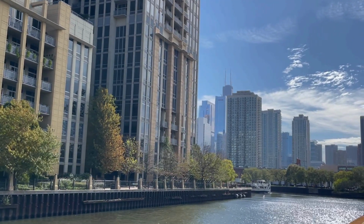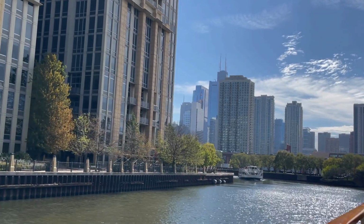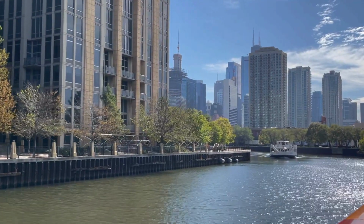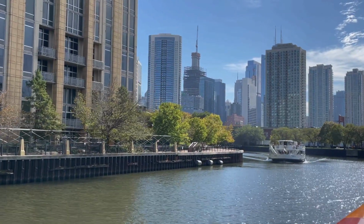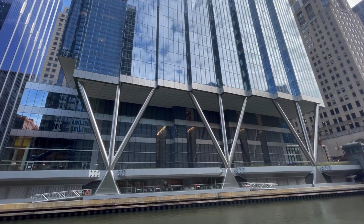Good news about the river is it's been upgraded from toxic to highly polluted. Moving in the right direction. It's probably more accurate to say we did everything we could think of to pollute it. Now we're doing everything we could think of to clean it up. Well, it's swimmable by 2030, fishable so you can eat the fish by 2040. That's a stretch goal. So you've got column-free views looking.